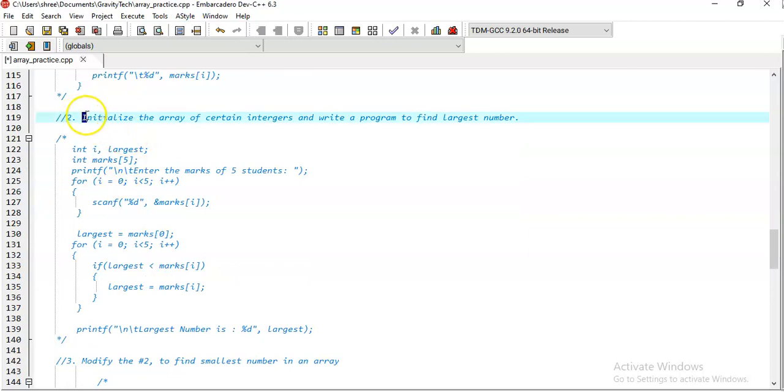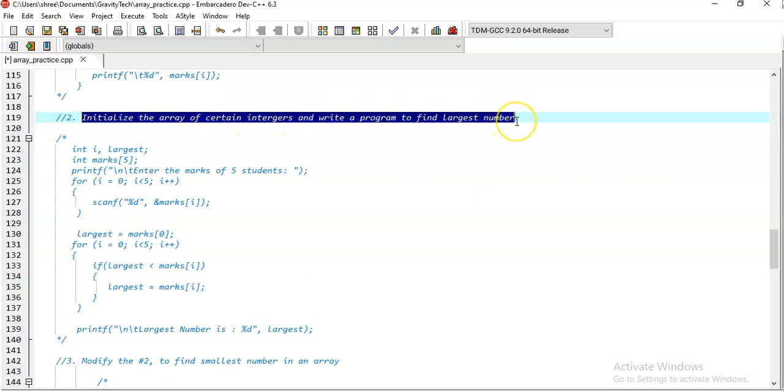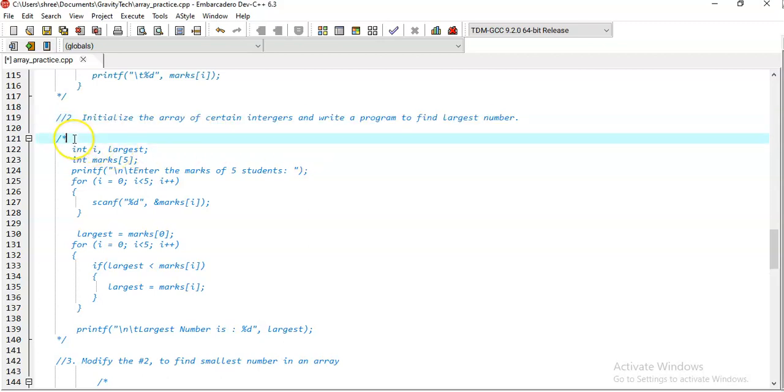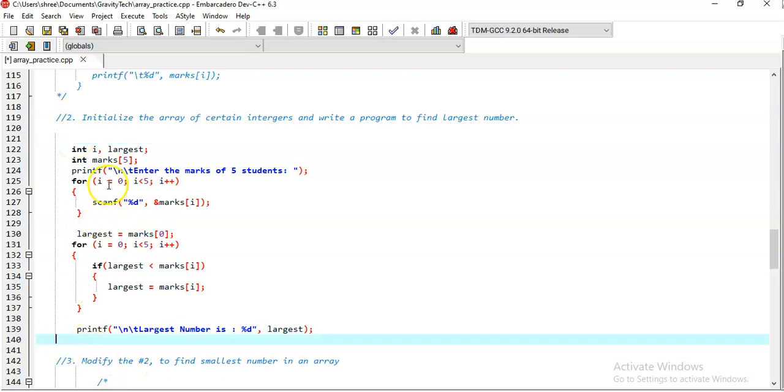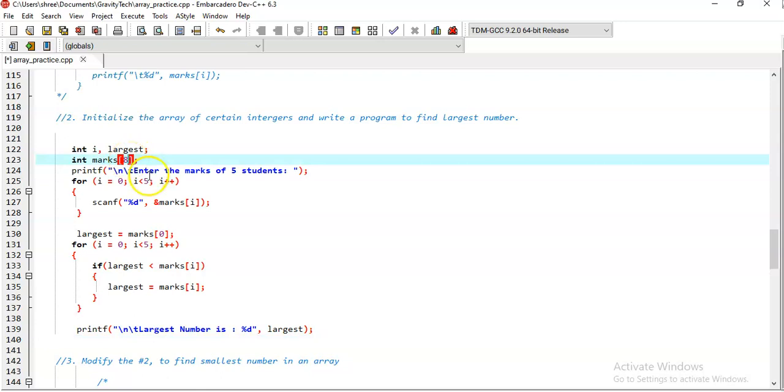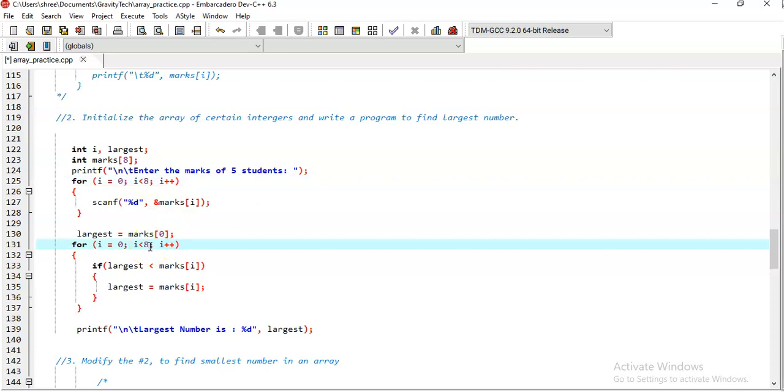Let's take another example of initializing the array with certain integers and writing the program to find the largest number. अभी जो भी यूजर नंबर्स इंटर करेगा वो स्टोर करने हैं एरे में, लेकिन उसमें से लार्जेस्ट नंबर हमको बताना है. अभी लार्जेस्ट नंबर कैसे बताएंगे, राइट? Now let's do one thing. Instead of only having the 5 numbers, let's have 8 numbers. तो अगर वहां पे 8 है तो यहाँ पे भी 8 आ जाएगा. So this will also be 8, right?